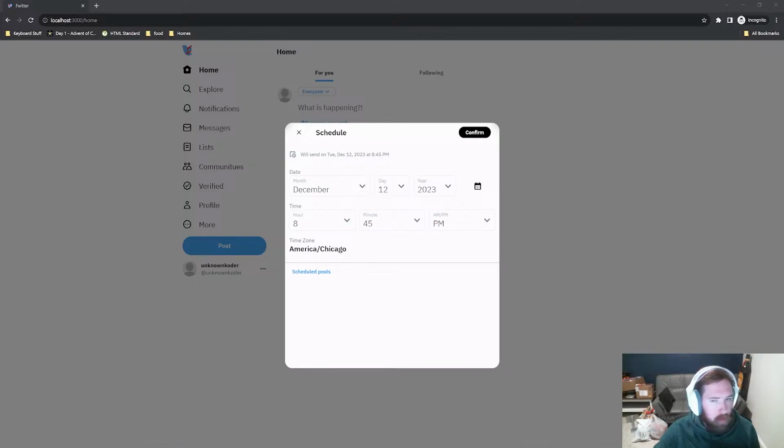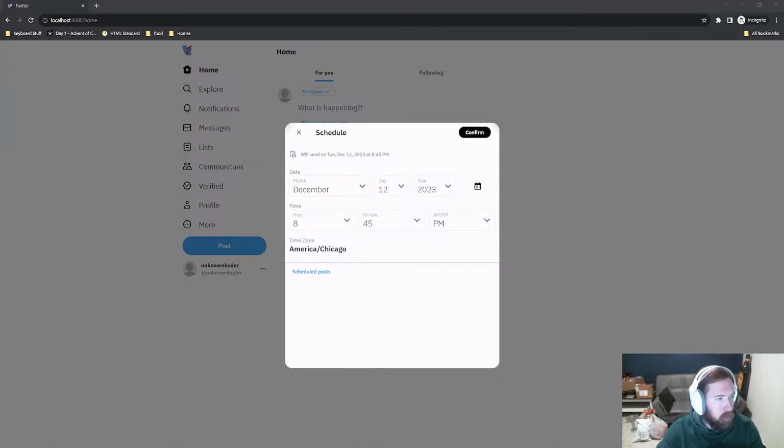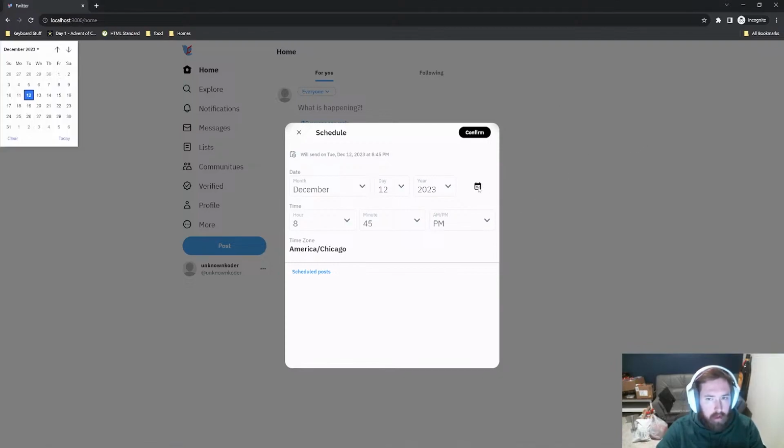Today, we're going to be working on getting this schedule post thing done. So the last thing we need to do is figure out how to, one, this needs to be a cursor pointer, but we can deal with that. Whenever we pop up this, it needs to go down below. I don't exactly remember how Twitter does it, but I can actually take a peek really quick. So it pops up right above in the middle. So obviously this is not where it's supposed to go.